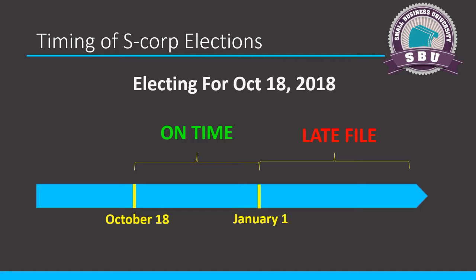Just file the S-Corp election when they're first started. Don't try and time this where you start something in July and then you're like, well, maybe we don't need to be an S-Corp until next year. Don't play that game. Trust me, you will miss it and you'll be frustrated. So just get in the habit.